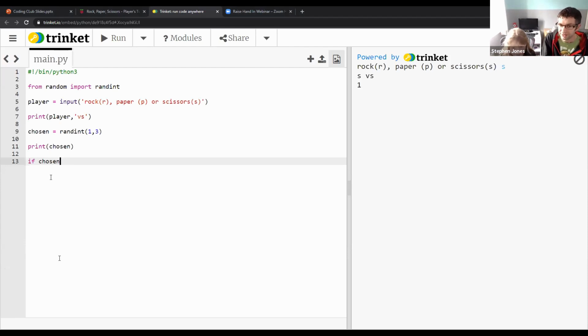To do that, now this is a bit weird. Isn't it time for 2 equals? It is time for 2 equals. That's right. So instead of 1 equal, it's 2. And do you know why it's 2 instead of 1? I don't know. So 1 equals means we're assigning a value somewhere. Like, see where it's got player equals input, right? We're going to put that value inside player because it's a variable. But if you want to check something is equal to something, you need to have 2 equals, or the same as. So we want to say if chosen is the same as 1. And in Python, when you do an if statement, shift that button and you get a colon.